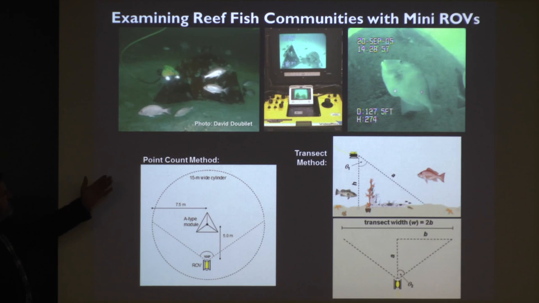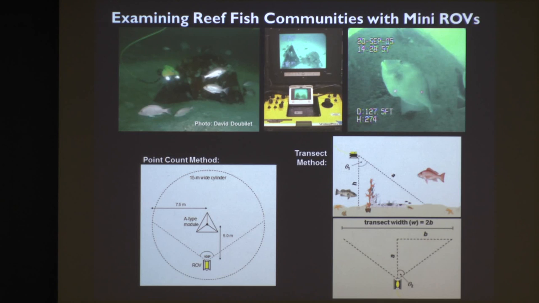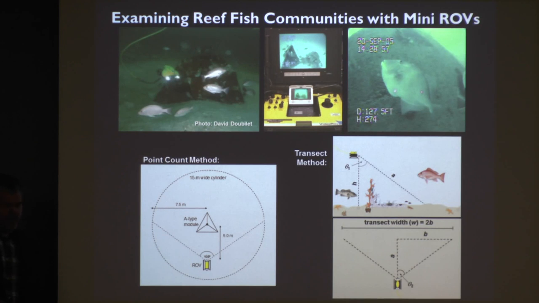We utilize the micro-ROV — you can see the video array system in the top left. It has a laser scaler; you can see the triggerfish in the top right with two laser dots broadside that we use to estimate fish length. On small artificial reef structures, we use a modified Bohnsack and Banner point count methodology to count fish throughout the water column. On more dispersed natural reef habitat, we use transect methods. Given the angle of the camera view and the angle of incidence to the seabed, we can estimate the width of the transect. When I talk about lionfish densities in different habitats, this is the tool we use.